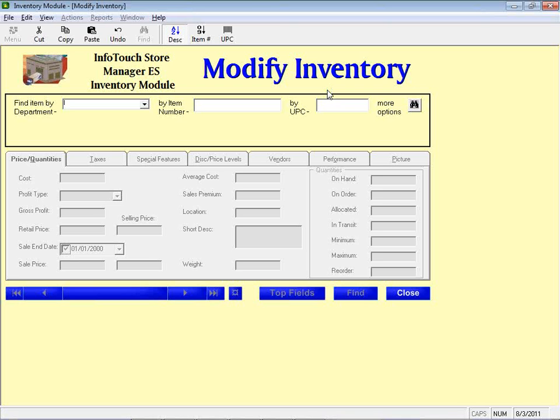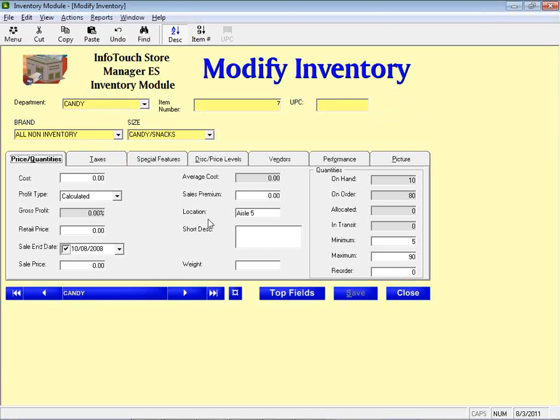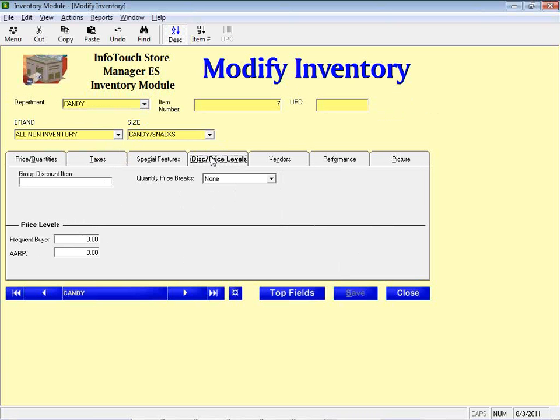So if I go into any particular record, I'll go into a candy item to begin with. I don't really care what it is. You'll notice that the quantity price breaks field in the discount price levels tab is set to none. But there are some additional options.